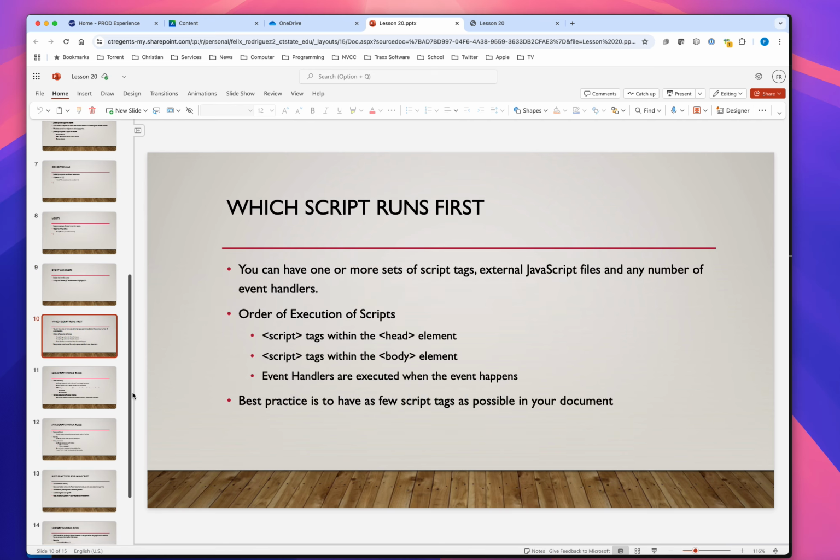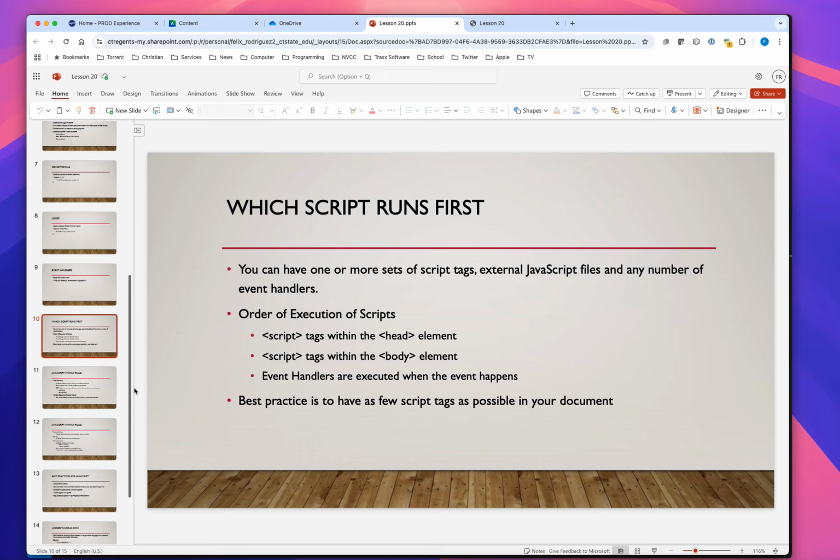Next we're going to talk about execution. So you can have one or more set of script tags, external JavaScript files, and any number of event handlers. So the order of execution of the scripts can be the same or different. So script tags in the head element execute first, then the ones in the body, and then event handlers are executed when the event happens.